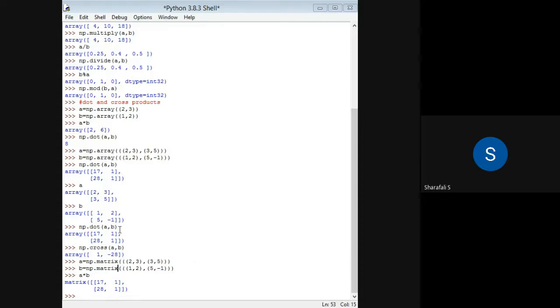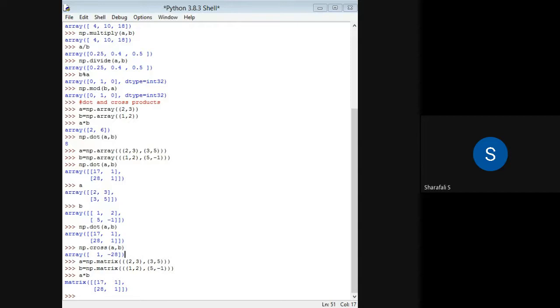So you don't have to use the np dot function if you define A as a matrix itself instead of a two-dimensional array. If you use the two-dimensional array method, then you have to use np dot dot for taking the dot product or matrix multiplication. So this is also possible.